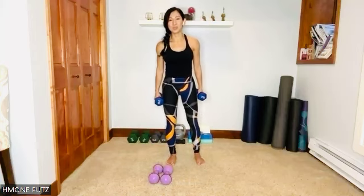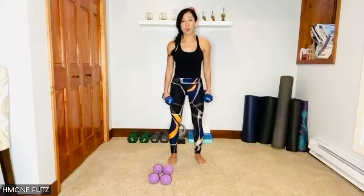We're going to do our deltoid rows, okay?